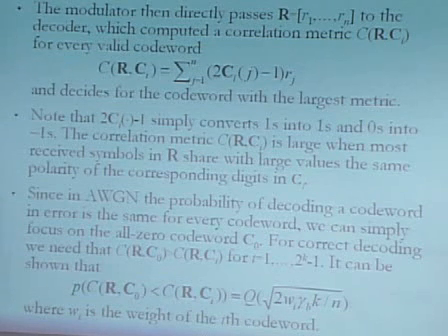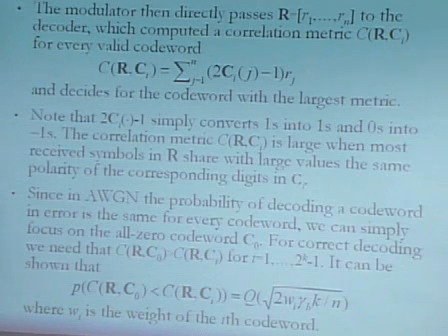If this was QPSK, you would have to do a different operation here. Be careful, this is only valid for BPSK. For QPSK, we have to convert these into ones, j's, minus 1s, so it becomes more messy.